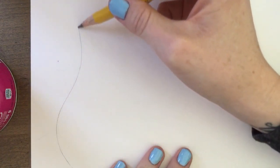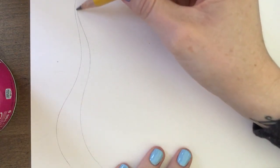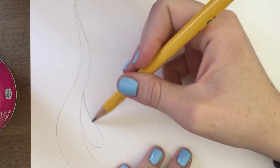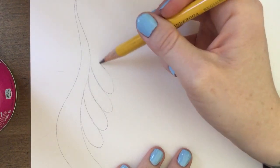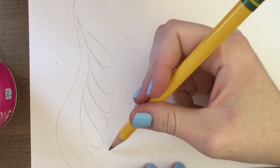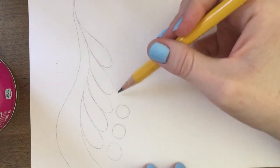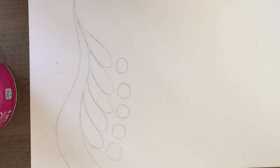You want to keep it really simple, just basic waves and swirls. This is just to practice, so you don't need to overwork your area too much. Basic shapes like that are going to help you with watercolor, so let's start with those. Don't go any more in depth.